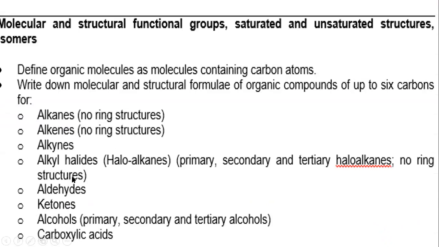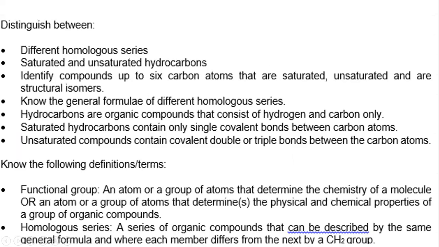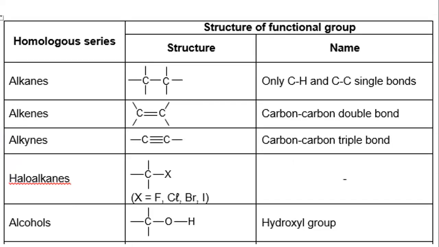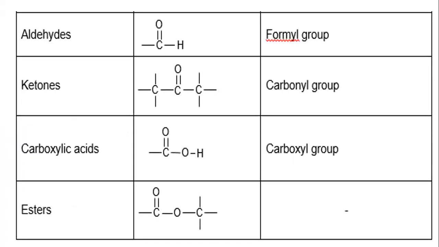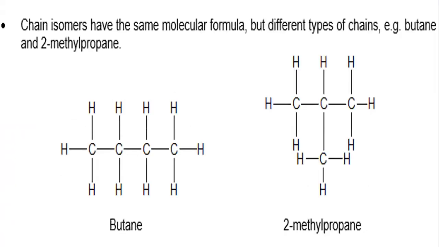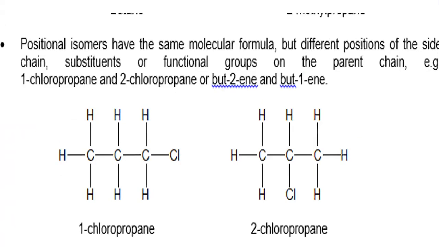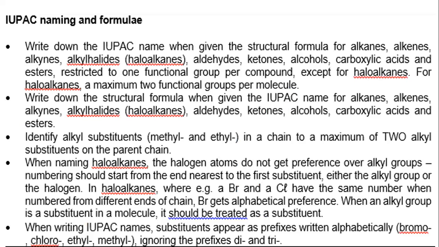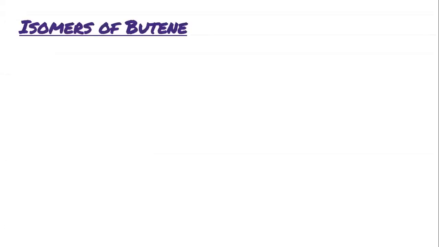And we will be looking into the different homologous series for today. Then this is amongst the definitions that we definitely have to know, and the structures and the names of functional groups, and we are still dealing with that step by step. So we are moving from where we have actually left off. Right, so this is still some of the rules that we follow when we deal with IUPAC names.